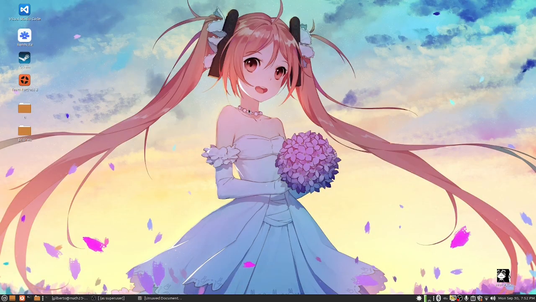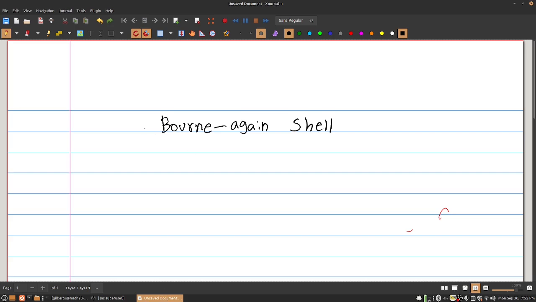Working with scripts. Bash is a Unix shell and command interpreter. It is widely available on various operating systems, and it is also the default command interpreter on most Linux systems. Bash stands for Born Again Shell. As with other shells, you can use Bash interactively directly in your terminal, and you can also use Bash like any other programming language to write scripts. This video will help you learn the basics of Bash scripting.